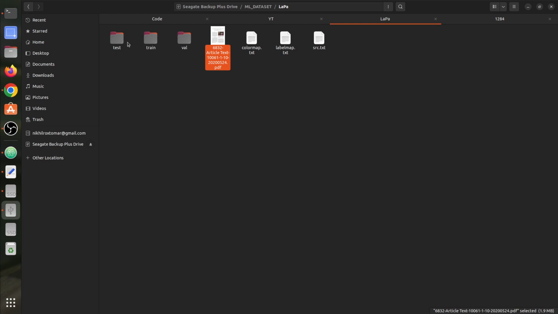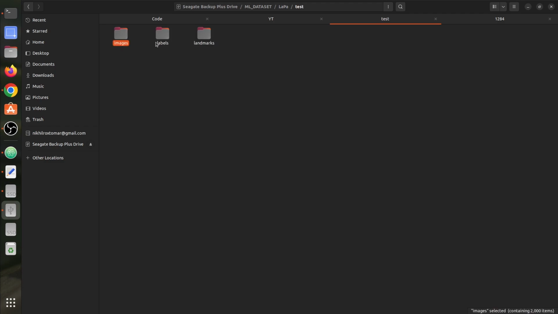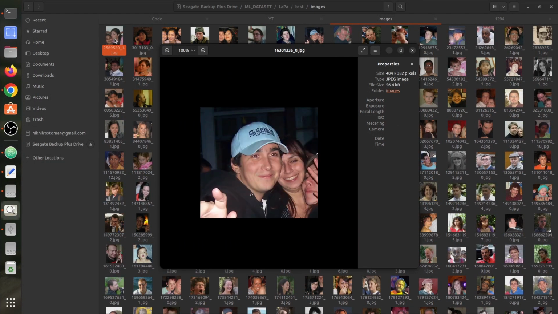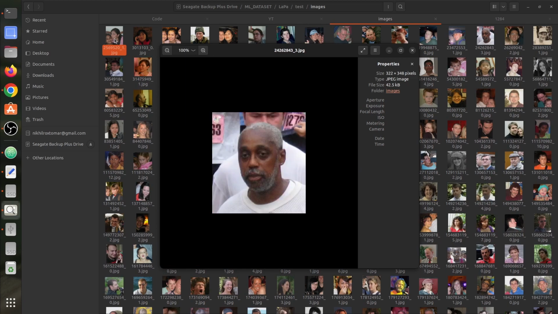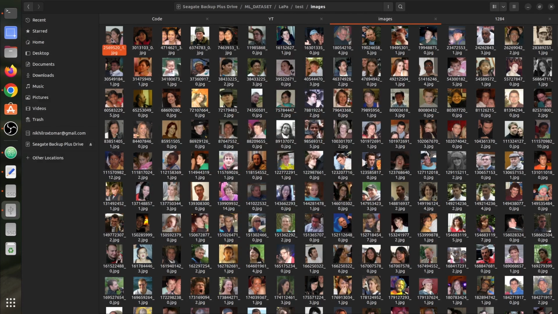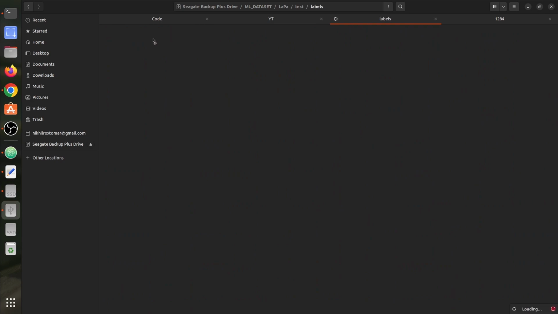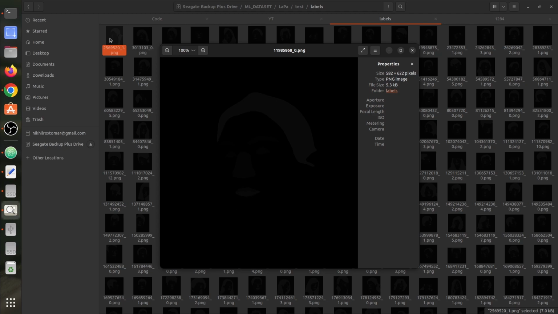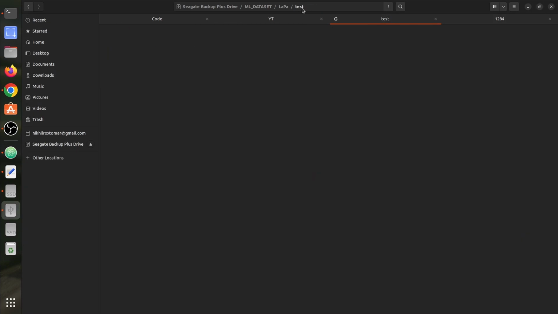Now let's take a look at the folders. So first we have test, then training and the validation. All the three folders contain images, labels and landmarks subfolders. Images contain image samples, and you can see a wide variety and range of images having different resolutions and conditions. Then we have labels. Labels refer to the multi-class masks. These are normalized masks, so maybe you cannot see them very clearly here. We are not interested in them, so let's leave them.